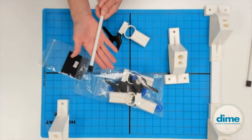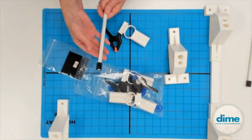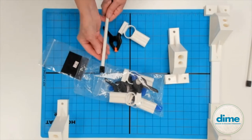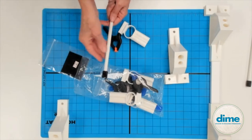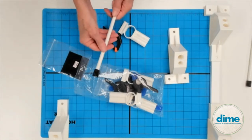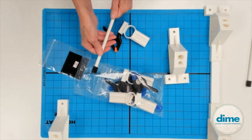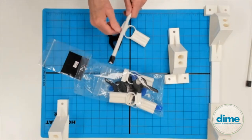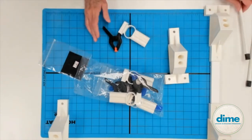Now your flex poles come in two diameters. This is the thicker one. It also has a skinny one. You'll have four of the thick and four of the thin. The thicker ones are sturdier than the thin ones. The thin ones obviously have more flexibility, and we'll talk about that in a minute.